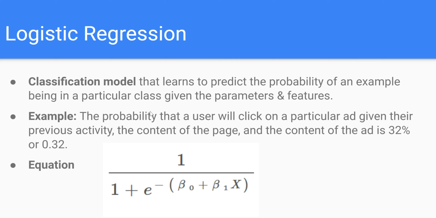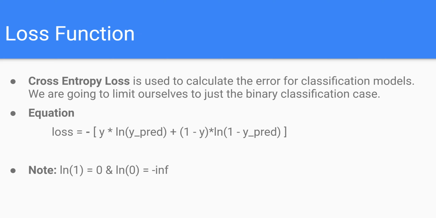So that's a brief overview of logistic regression. What I want to move on to now is how we calculate the error of our logistic regression model, and classification models in general. I mentioned cross entropy loss in the previous slide, and now I want to talk about what that actually is. We're only going to talk about the binary classification case, because this is an introduction and we're trying to keep it as simple as possible. Remember that the loss function is the error of the model on just one example in the data set. The cost is the sum of that loss across all examples in the data set.